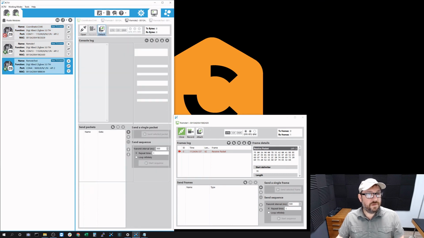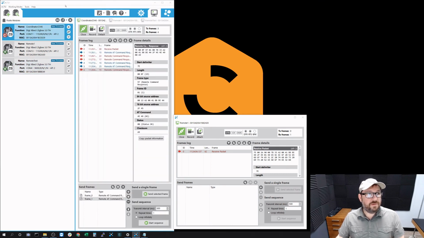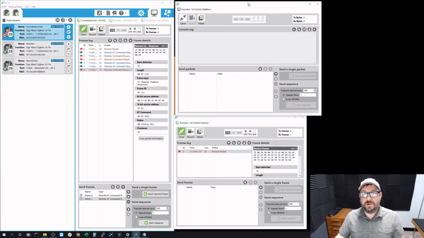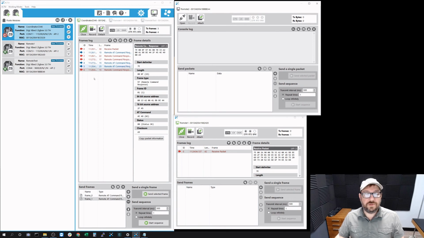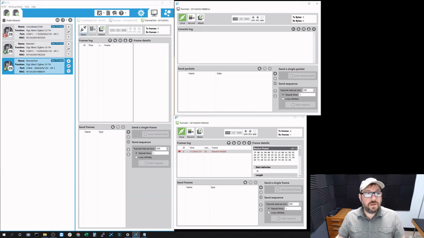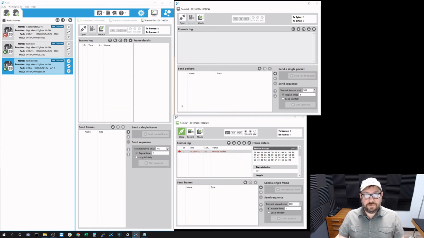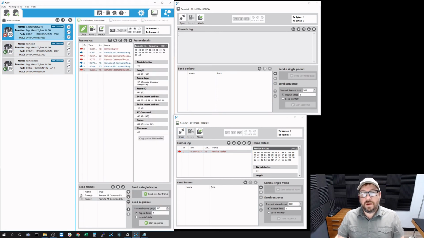Cool. So now we have a, where'd it go? Oh, it's over there. Yeah, so I was able to actually change the configuration of a radio remotely. That was all done over the air. It wasn't done through the console and direct communication. So that's really cool. Well, what we want to do here, let's go. Uh-oh. Oh, I got myself in a bit of a pickle there, didn't I? There we go, coordinator.